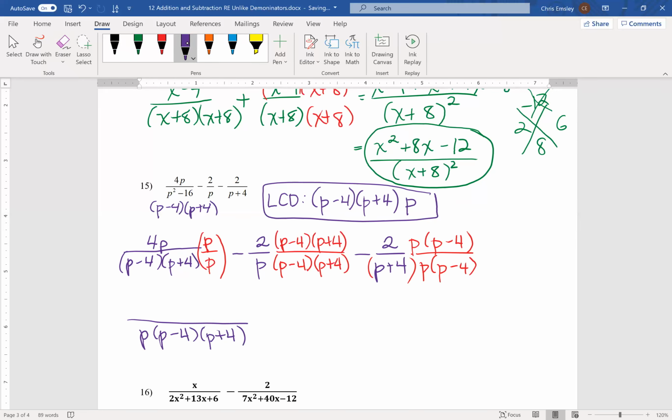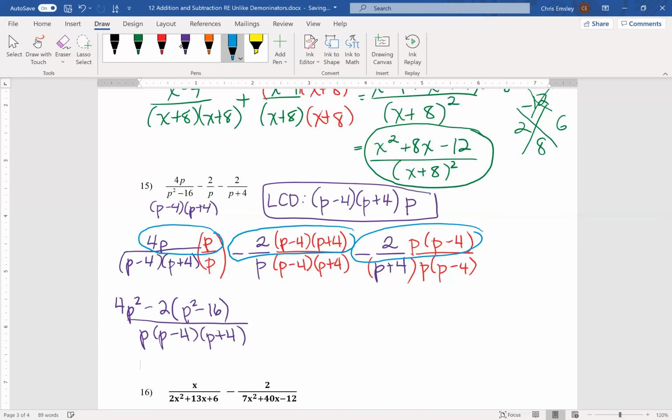And then our numerator, let's see, right here we end up with 4p times p. So that first one gives us a 4p squared. The second one, I think I'm going to have to do this in 2 steps. Let's leave that minus 2 alone and go ahead and multiply out the p plus 4 and the p minus 4. Remember, that is p squared minus 16. You can FOIL it out to check. And then here on our last one, I'll do that in 2 steps too. So we have minus 2p times quantity p minus 4. Okay, so we still got some work to do up top. Leave the bottom alone, leave it factored. It's nice the way it is.